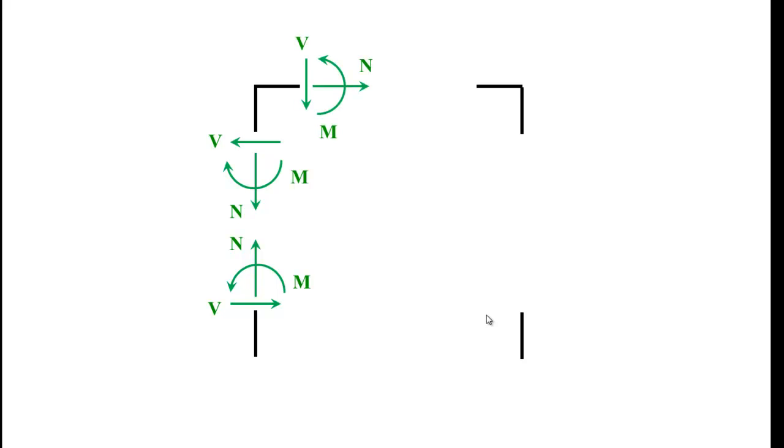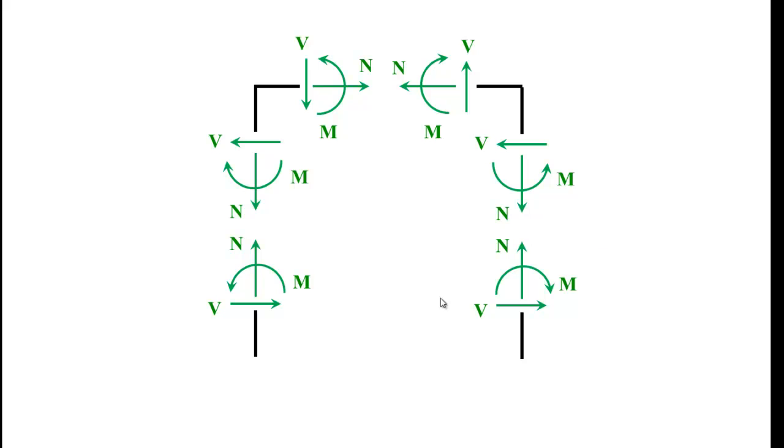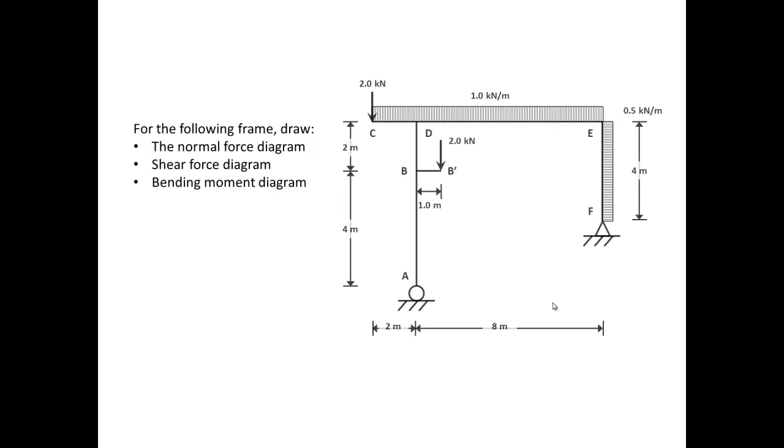Okay, for this one, just forget about the previous two. Look at the one I'm showing right now. It's exactly the same way we drew it for the beam, and this one is the same for the beam. Now for the last one, try to tilt your head to the right. If you do that, you'll find this the same way we drew it for the beam, and exactly for the last one it's the same thing. So let's all agree on this way of looking at internal forces so we can go ahead and solve the problem in hand. Again, that's the problem we have.